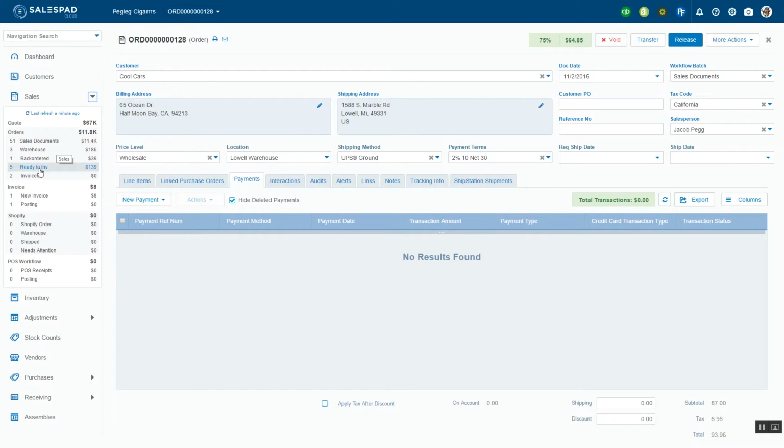And then I have my ready to invoice batch. And so that's where, once my warehouse is done with a document, so again, if I'm using something like ShipStation, ShipStation will automatically forward that document in my workflow for me, or a user can go through the warehouse batch and manually or batch forward those documents to the ready to invoice. So again, with that workflow, that tells my back office users that I have this many documents, in this case 5, that are ready to be transferred to an invoice.